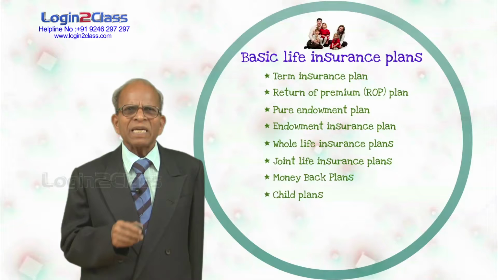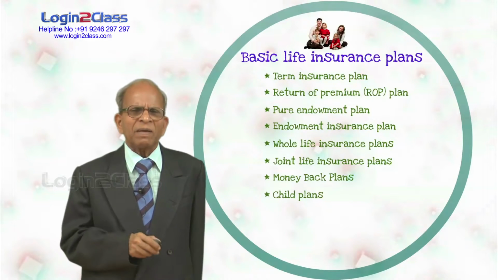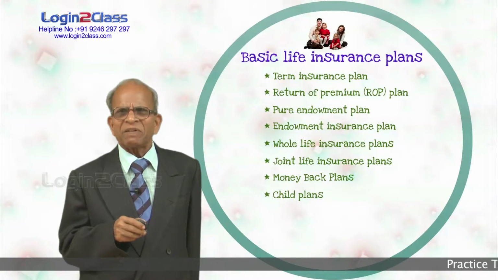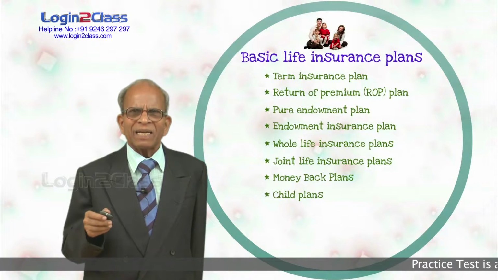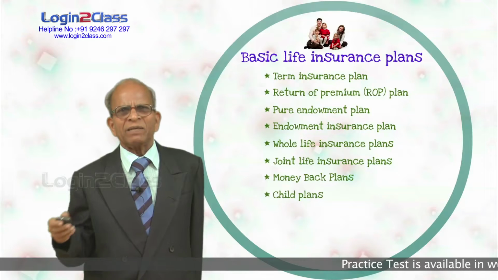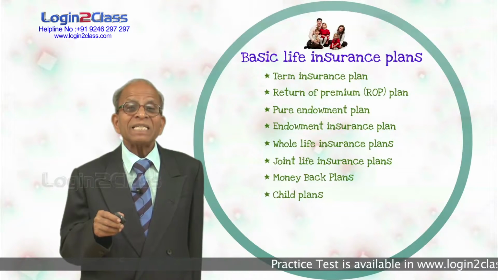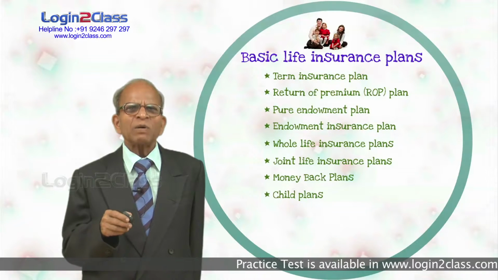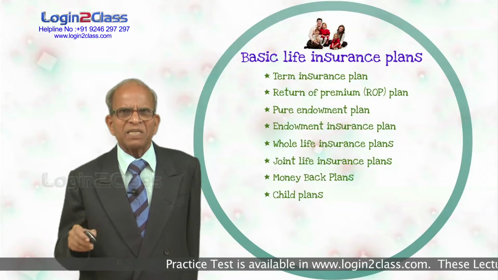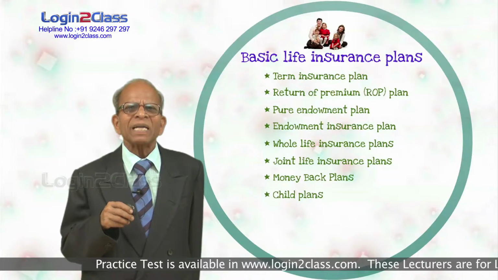When the policy was taken, it belongs to the father only. That is the property of the father. But when the child reaches age 18, some companies say 21, when the child becomes a major, automatically the title will pass to the child. So the child becomes the owner of the policy. That is called the vesting date. The vesting date is the policy anniversary when he has already completed 18 years of age. He becomes the owner of the policy and the father has no other connection with the policy.